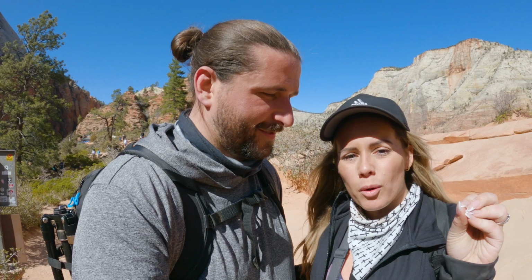I recommend it. I think I just mentally prepared because I'm really scared of heights. I watch a lot of YouTube videos of this hike, but it's still scary. So that's the biggest thing. You gotta mentally prepare for this because it's a strenuous hike, but this part is more mental than anything. Just take it slow, have sure footing, good footwear, and you'll be okay. Bring a lot of water too. Those are all very valid and key points.